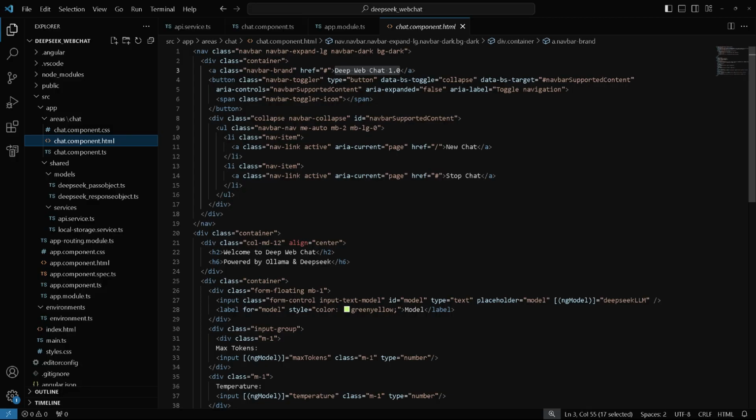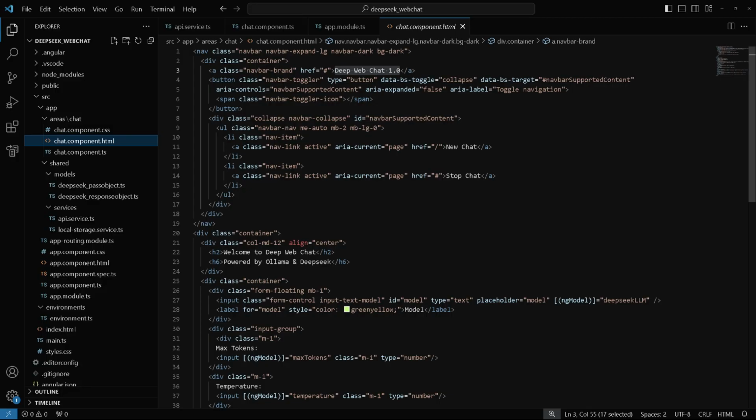All right, so for the nav brand, I've just called it Deep Web Chat 1.0. I have also got some list items here, where new chat just reloads the page, therefore resetting all the default values due to that ngOnInit, and then it obviously maps those. For stop chat, I haven't actually done anything with it yet.